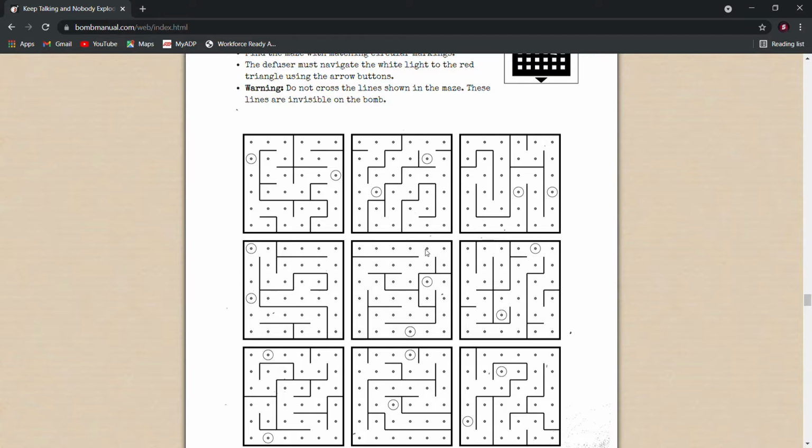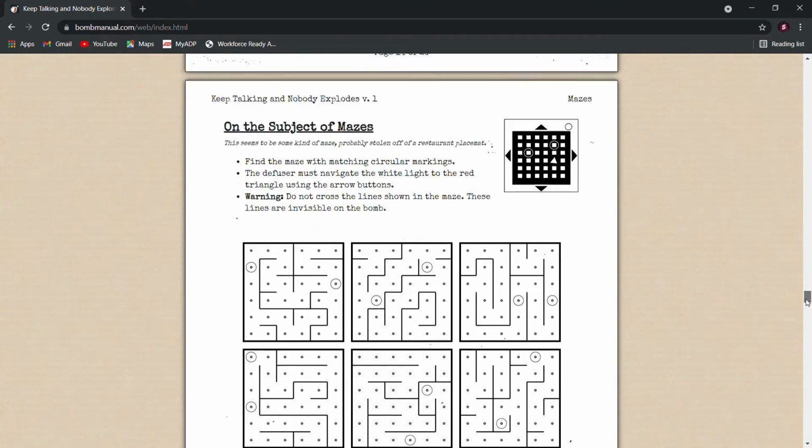Okay. So take a left. Yep. Down. Yep. 4 lefts. Yep. 1 down. Yep. 1 right. Yep. 1 down. Two right. Yep. One down. Yep. Two left. Yep. One down. Yep. Three right. That's good. Okay. There's a yellow button that says press.